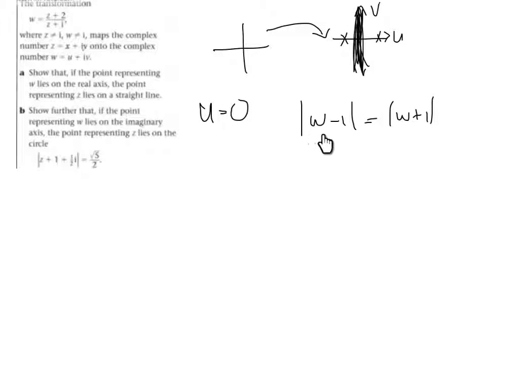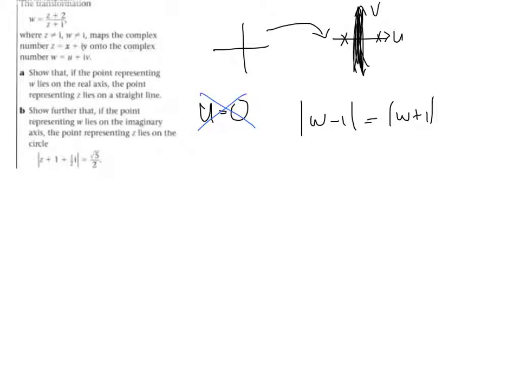The other reason that I would go for this is look at what we're actually going for. |z + 1 + (1/2)i| = √5/2. That's what we want to end up with, and that's got modulus signs around it. So if we start with them, I think we're going to find it easier to get to here. So this time I'm not going to bother with that one. I'm just going to go with the modulus form.